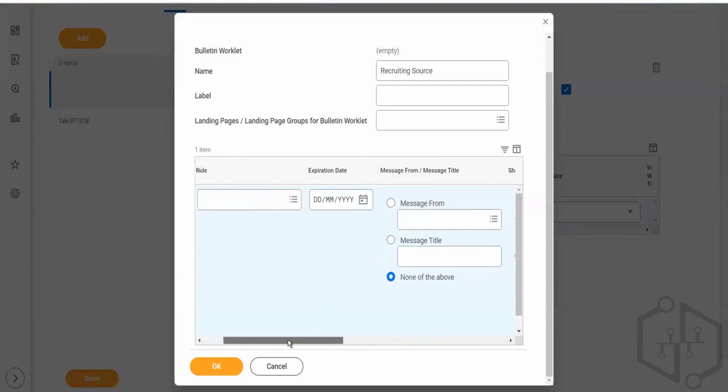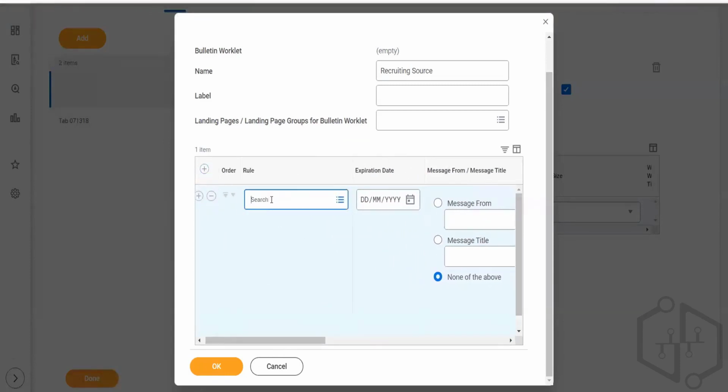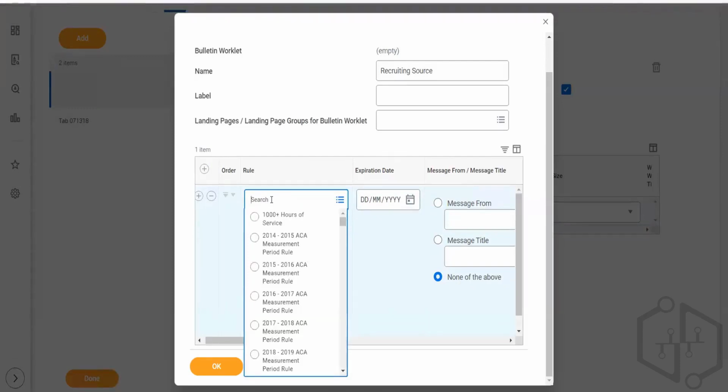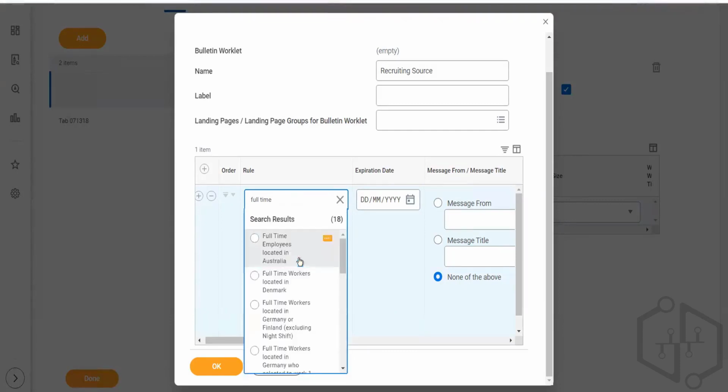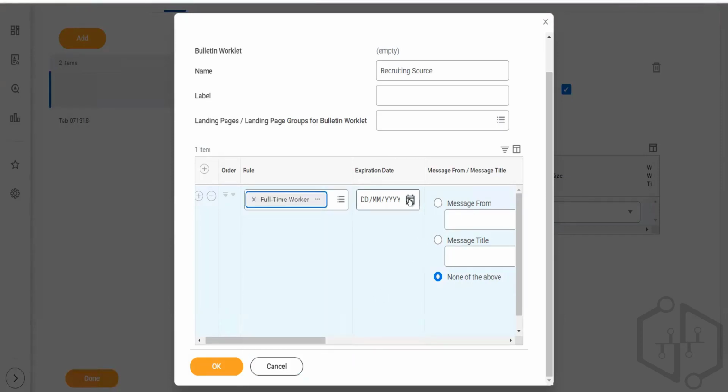Like this particular worklet would be available to whom. So this rule is looking into that part a little bit. Full-time worker, I'm selecting it.